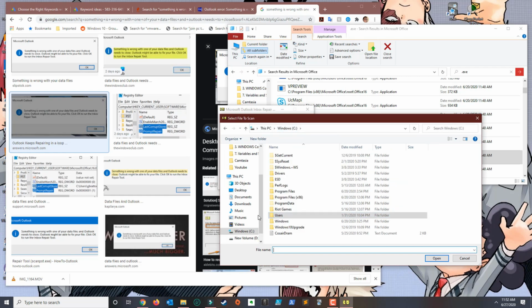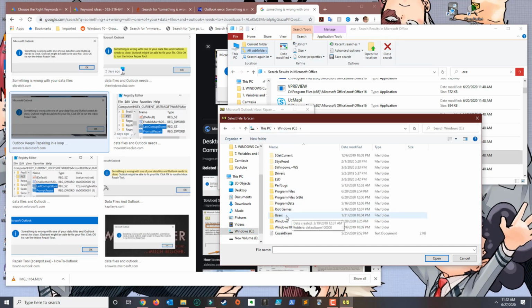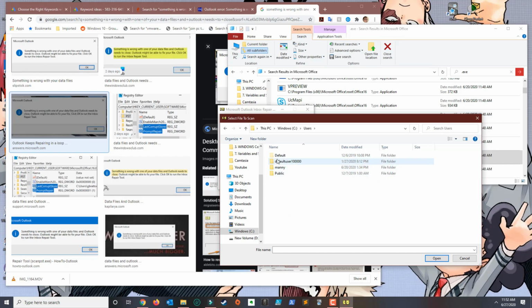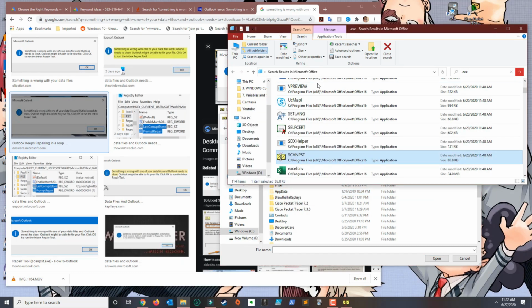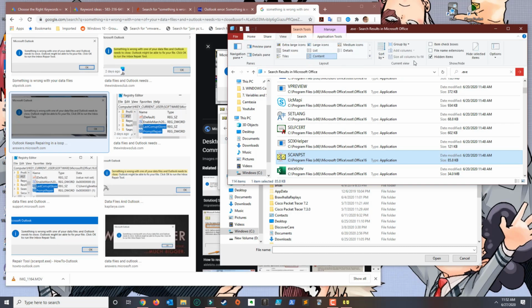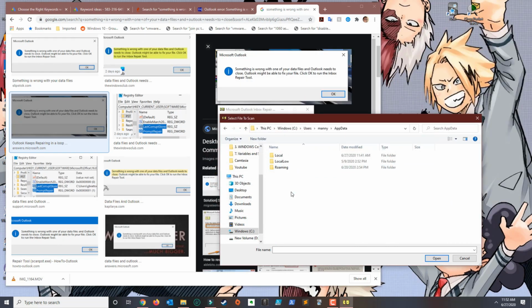And then you want to go to your Windows drive again. So C drive. Then you go over to Users, find your user. You want to go to App Data. In order for this folder to show, you need to go over to any folder here and go to View and click on Hidden Items. And then you could refresh, and then App Data should show.